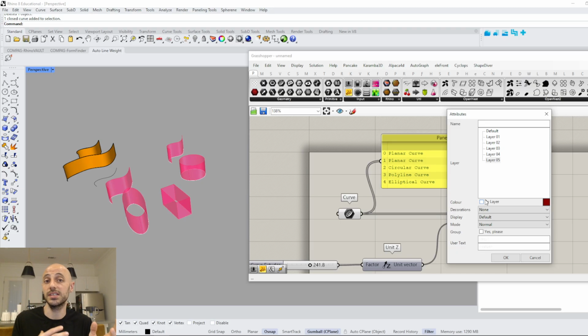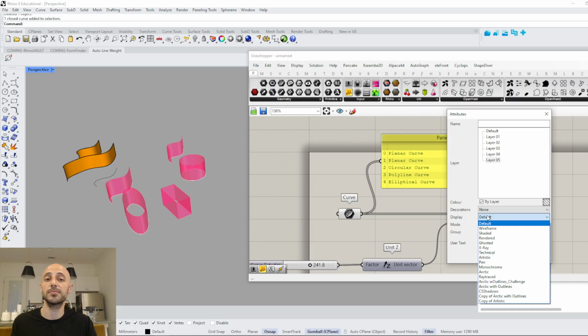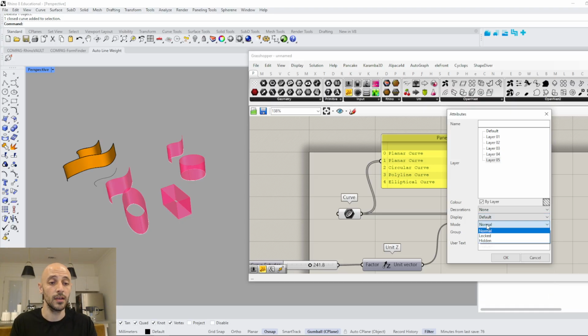Unless you bake the geometries, they are not real, they're just a preview in Rhino. So you can change the color of your baked geometries. However, I highly recommend you follow the layer settings that you already have. Decorations, arrow start and end, never use that. You can change the display mode of your baked geometries. You can say, okay, I want to bake them in the shaded mode, however, I want to display them as wireframe. You can select that. You can lock them or hide them. You can basically group them. You can define some keys and values for your objects as well.